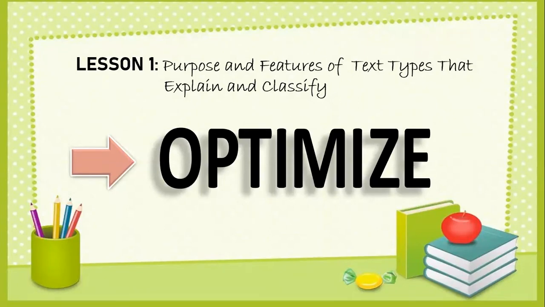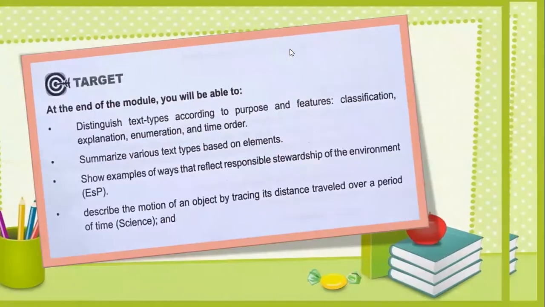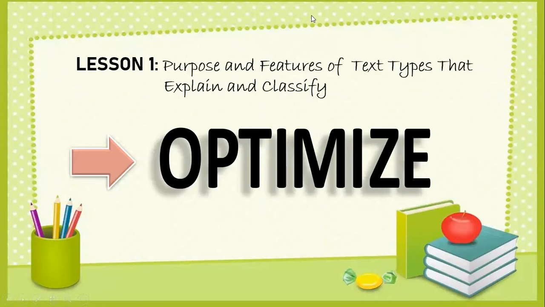Okay, for elements of a story, first cue is letter C. What do you think is the answer? Okay, it's character. Very good. Next is letter P for plot. Very good. And next is setting. Very good. Then, based on the cue, it's conflict. Very good. And theme. So those are the elements of a story.